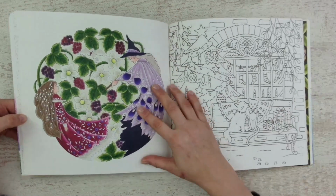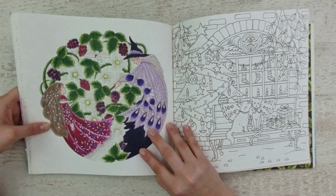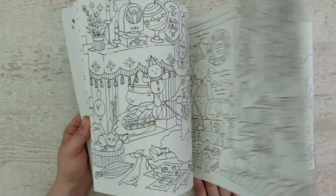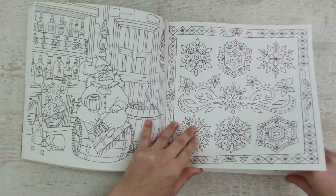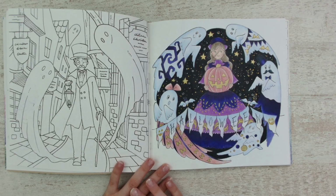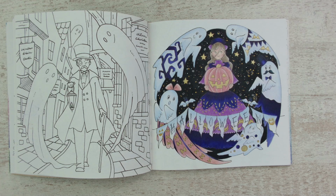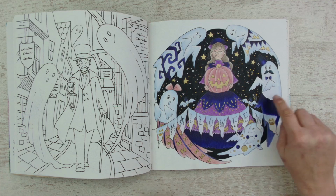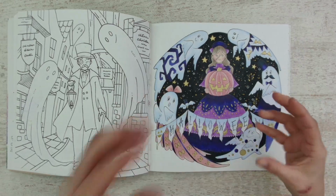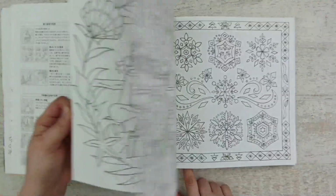Colored this one also with a lot of shiny paint. You can see. Great book. So cute. And I did another one for Halloween with not really Halloweeny colors. And that is something that I love about this page, that I went for the pink instead of the orange. So it turned out different and I loved it. And you might be able to see there were some houses and things in the background that I painted out. I like to simplify sometimes. This is a page that I'm eyeballing for some years now. I still didn't color it.